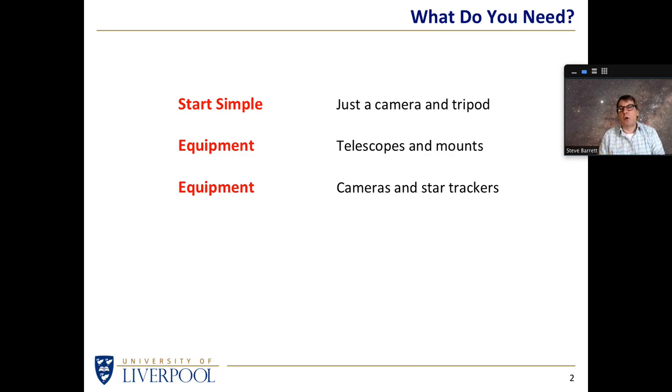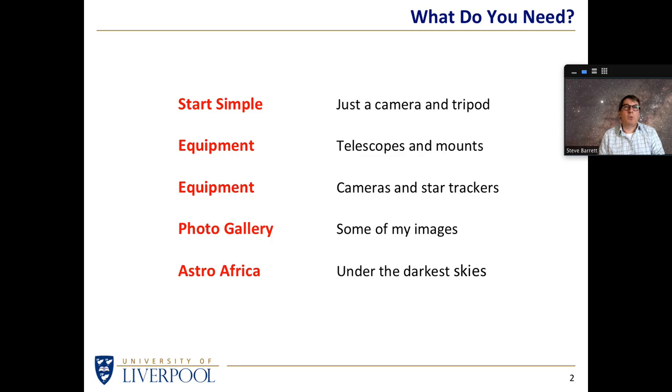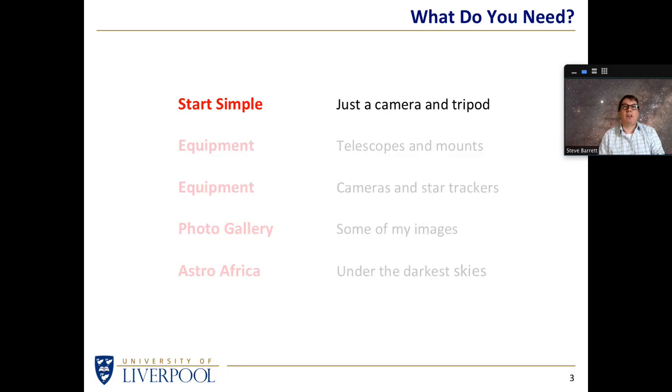And I'll talk about star trackers. Then I'll show some of my images just to show them off. And what do you need? Well, you don't need the darkest of skies to do astrophotography, but it certainly helps. So I'll show you a few pictures that I've taken from Africa to give you a taste of what can be done. So we'll start with just a camera and a tripod.